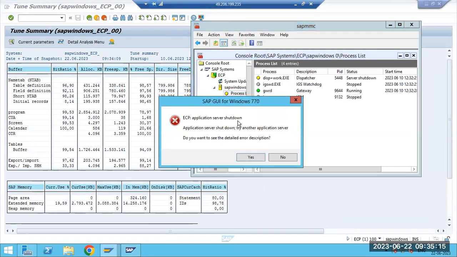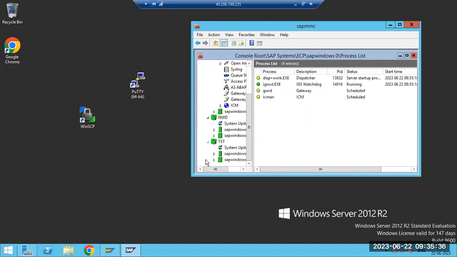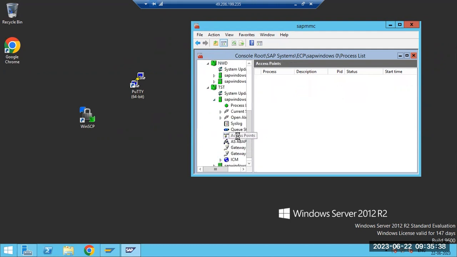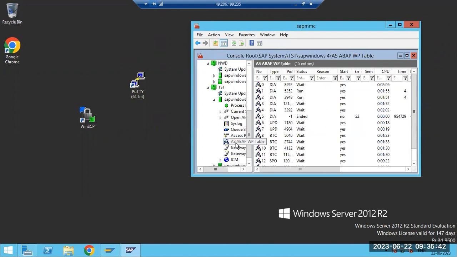See here, the application server is shut down. Now it is starting. Oh, we have PST also, but not sure whether this will work.